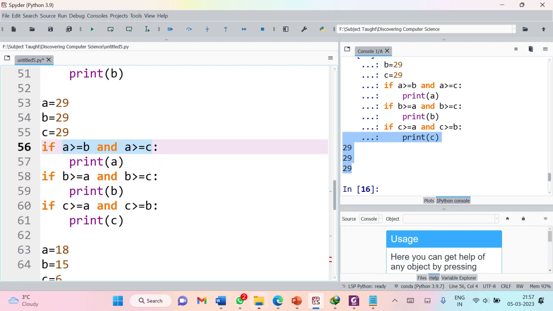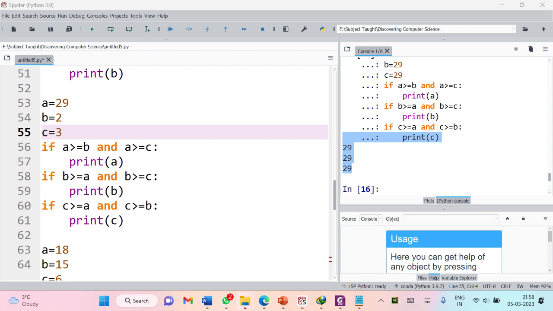It means the code is executing all the if conditions one by one. After printing A, it will print B because it will compare the second if condition and it will also execute the third if condition. So here it is executing all the 3 if conditions. It's important to remember that whenever we write code, it should be accurate as well as efficient. This code is of course working accurately, but it is not that efficient.